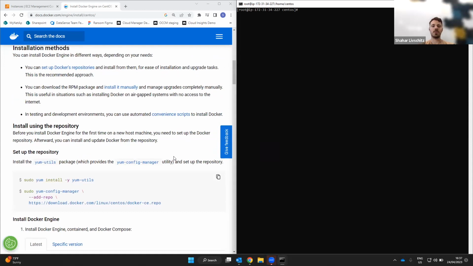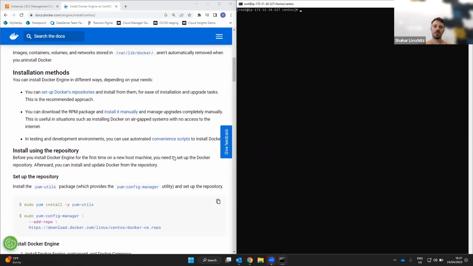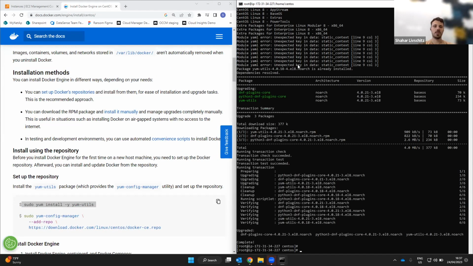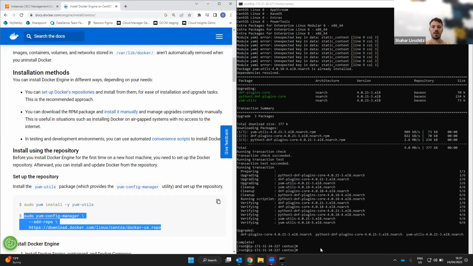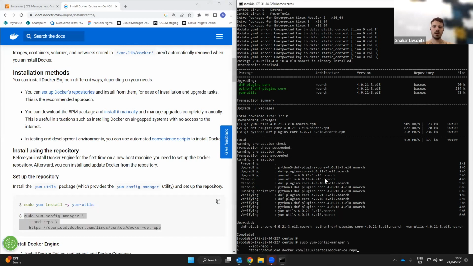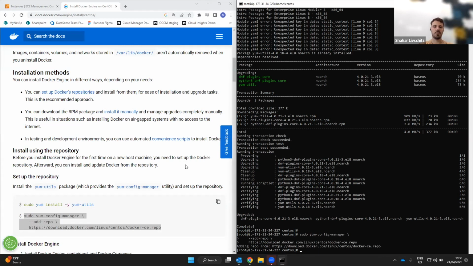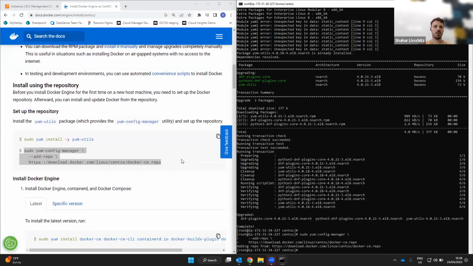I've never previously installed Docker on my CentOS machine in the past, so I don't need to uninstall any older versions. The first step we're going to take is to install yum utils. I'm just going to copy the command from right here and run it on my system. Once that's done, we're going to go ahead and set the repository using the command right here, which I'm again copying. Right, now once I have set up the repository, we're going to install the Docker engine.